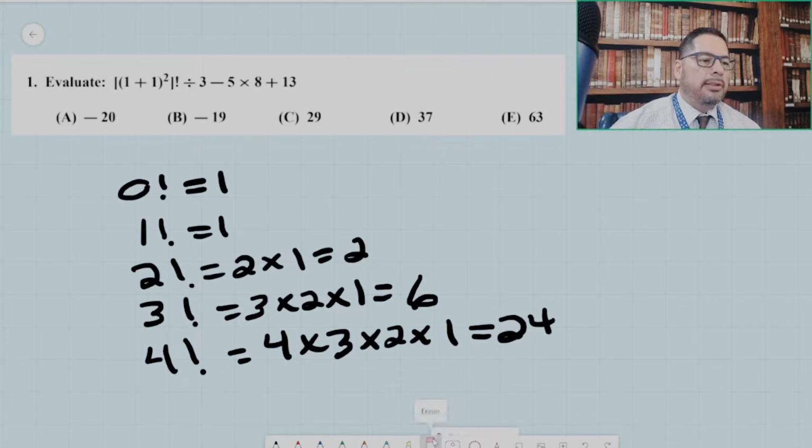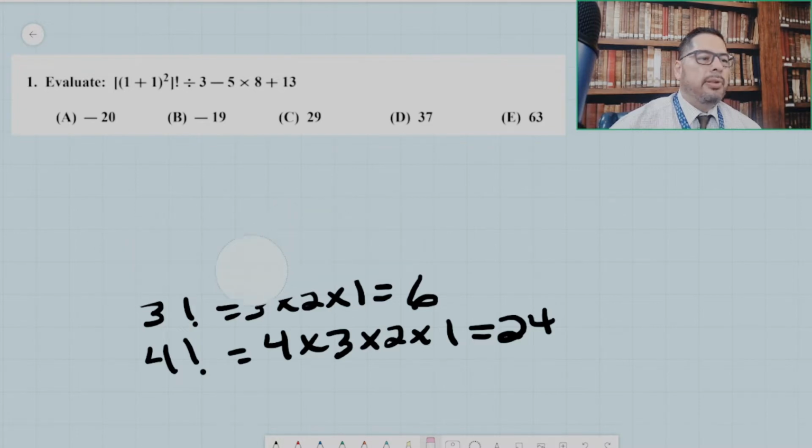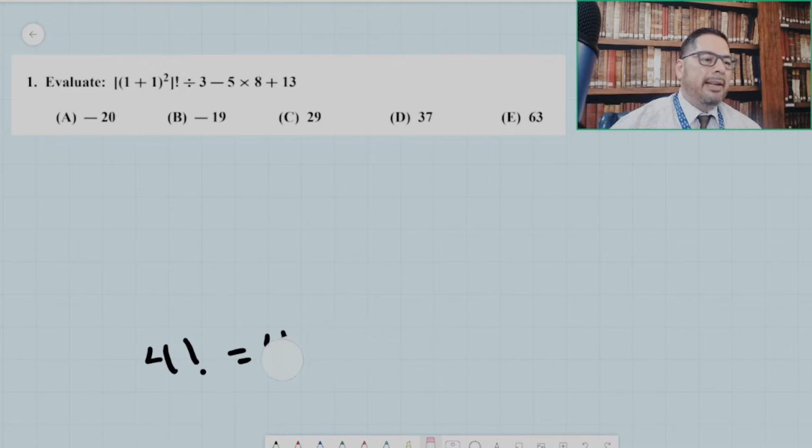In fact, for the number sense contest, it's not a bad idea to memorize these. But I just wanted to do that because a lot of my students, the first time they take a general math contest, will encounter a factorial, and they are a little bit confused with it because they simply haven't seen the notation before. Once they see the notation, it's really rather simple.